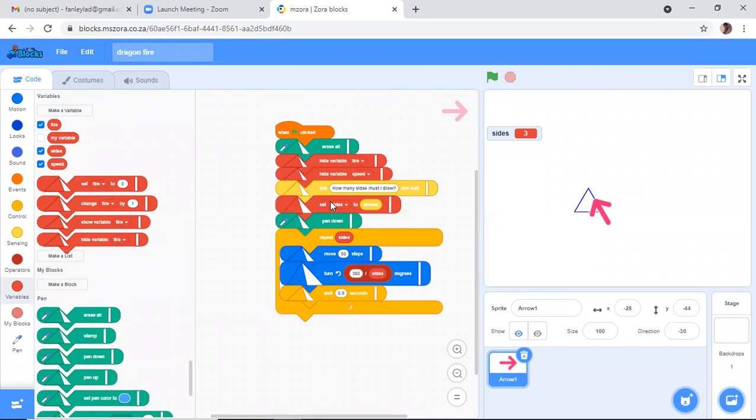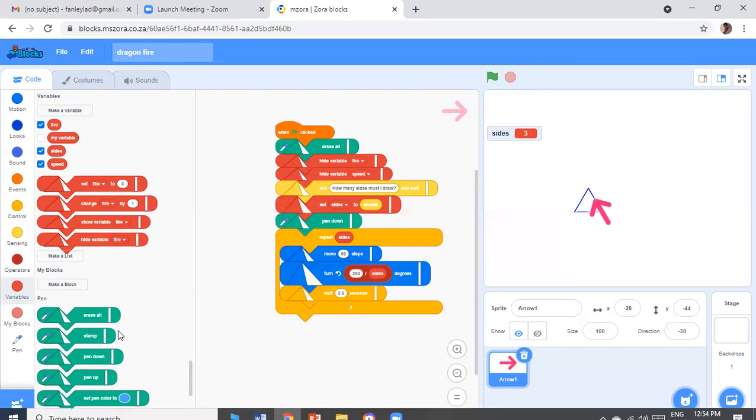Now watch what happens. How many sides must I draw? The user will answer, and it will get stored in a variable called sides. So sides is a variable that tells us how many sides is the shape. Then we put the pen down and we say, right, now we're going to repeat so many sides. Because the user said how many sides and it's stored in sides, if he said 3, then this will be 3, and this repeat loop will go 3 times, and of course, you will get a triangle. And here we are dividing by sides there. So again, the angle is controlled. That's why we had to find a relationship between the angle and the number of sides earlier.